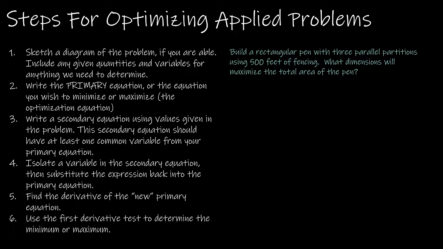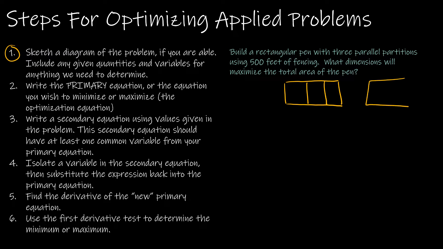Before we start, the way you handle this is somewhat individualized — it's all going to be based on how you do part one. Part one says sketch a diagram of the problem if you're able, and you are able in this case. When you're not able is when the problem is very abstract. I can't draw a picture of two times a number equals three times that number minus seventeen, but I can draw a rectangular pen partitioned into three parallel partitions. So you might draw it differently than I do, but we're still going to get the same answers.